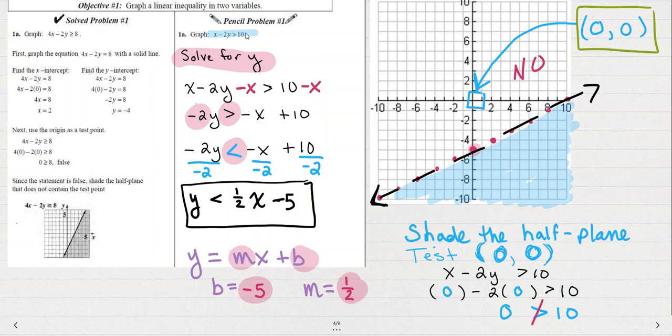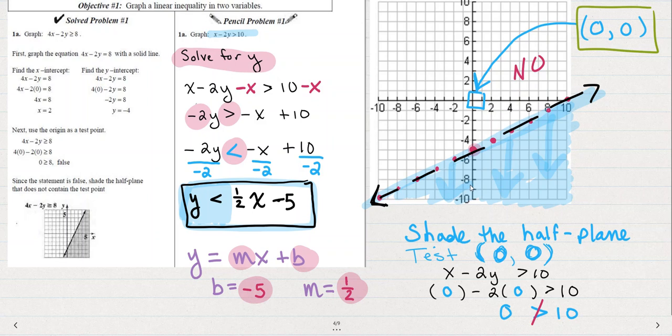Now, I promised you a shortcut. Here it is. It's really easy if you get the hang of this. If you write your inequality in a way that starts with y on the left, the y has to be on the left, and then we have our inequality symbol, such as y is less than, then we could see our line, y equals 1/2 x minus 5, is right here dividing the half plane. But if I want all the y's that are less than that line, then I'm going to have this part of the plane that's down below the line.